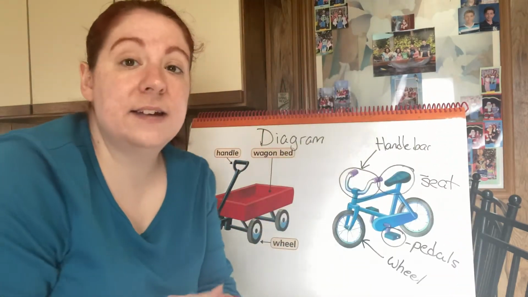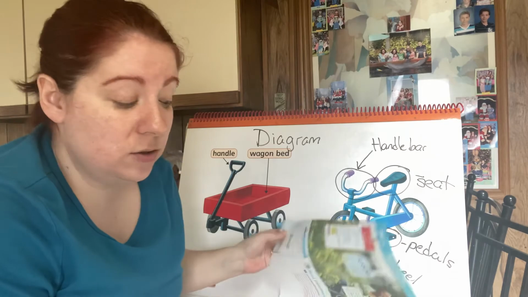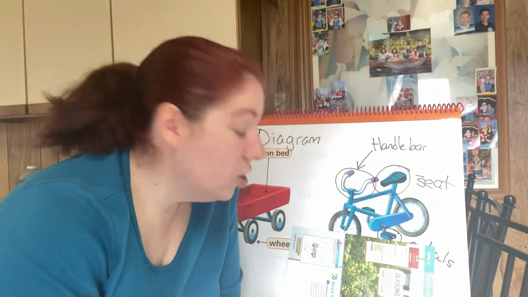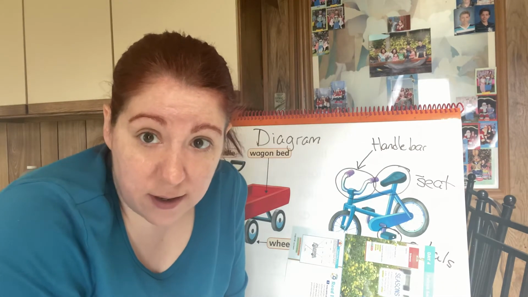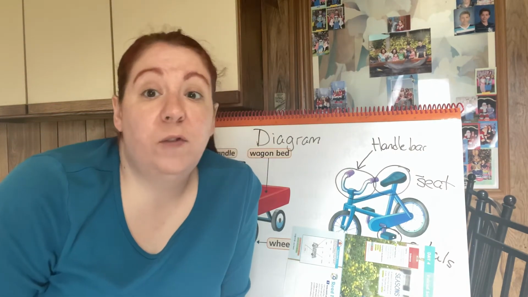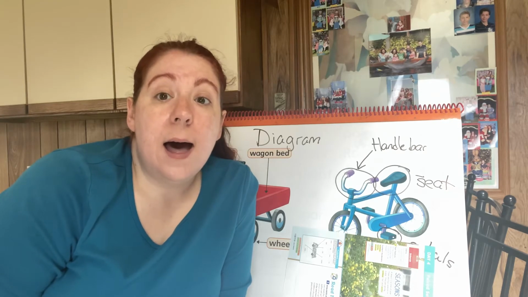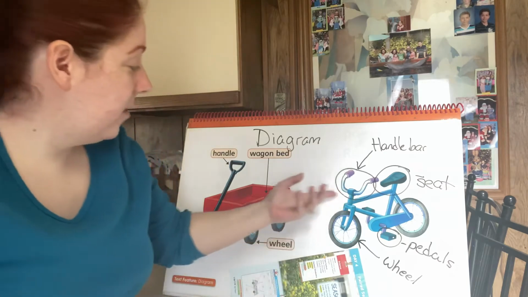Okay, now today you're going to complete a page in your practice book that's going to talk to you about diagramming. It is going to be page 248. There will be a picture of a fire truck, and you have to look at it and label the different parts. It'll give you the words in your practice book, okay? All right, well, I'm going to sign off for today. That is our little lesson on diagramming.